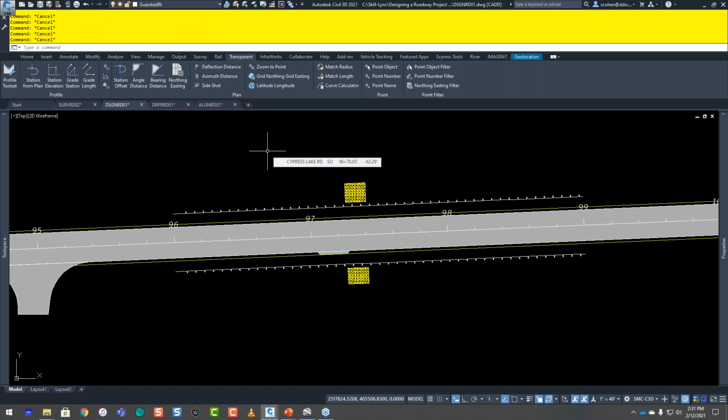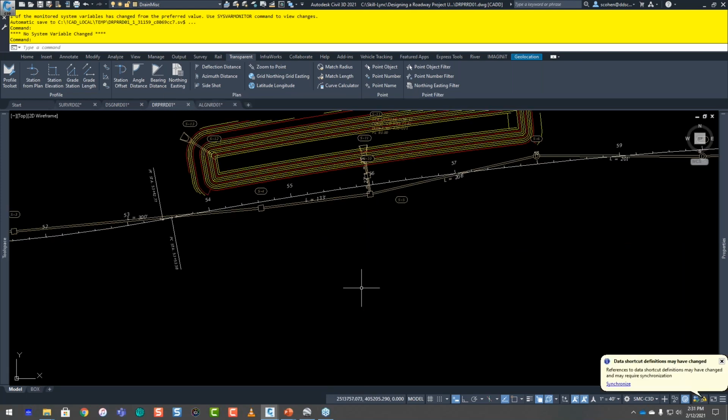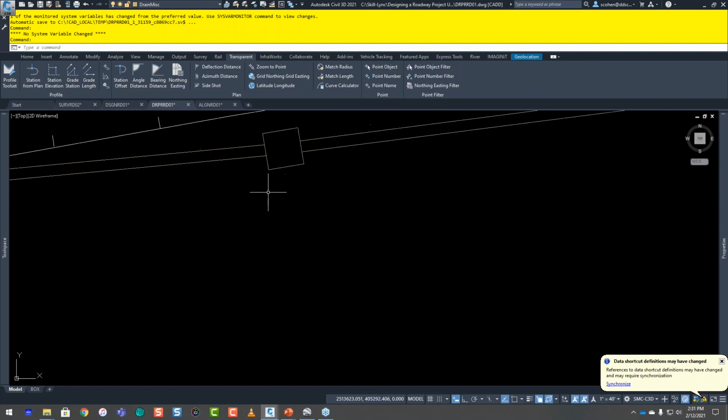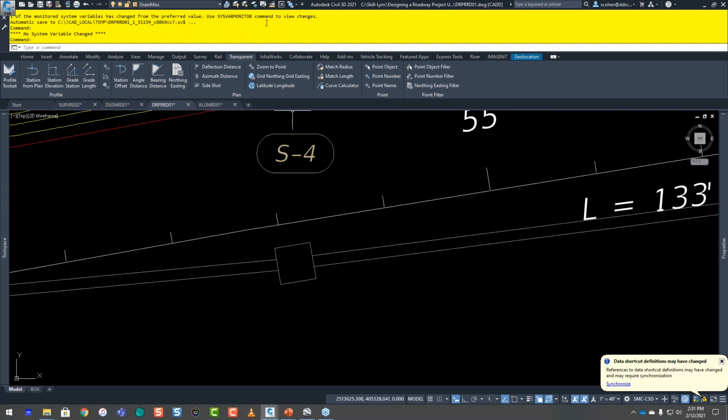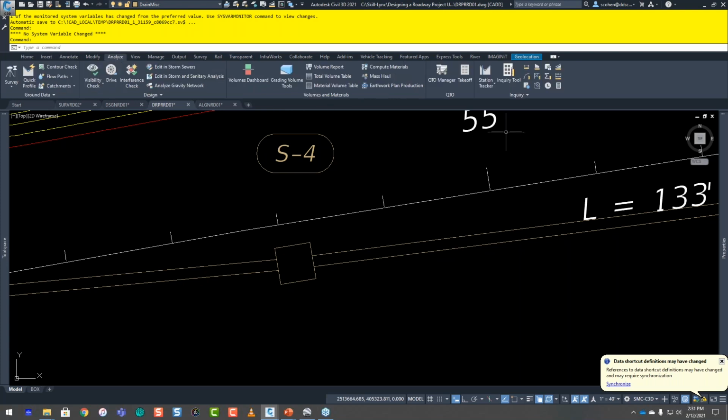Now that I created some stuff, here's the other cool thing. It's not just used for creating stuff. If I want to modify stuff, let's say I made a mistake here. Another tool that I love is this Analyze tool, or this List Slope tool. If you go to the Analyze tab, Inquiry Panel, you've probably heard me say it a bunch of times, this one right here, List Slope. The reason I'm going to use it here, if I were to just use the distance command, I'll go to the insertion point of this catch basin, which is at some elevation.